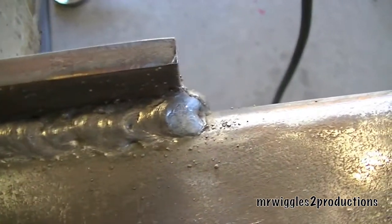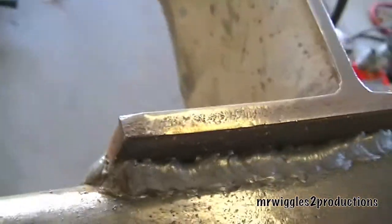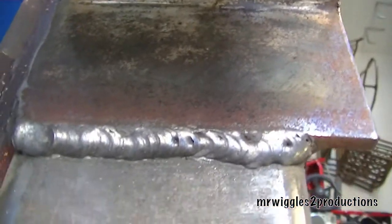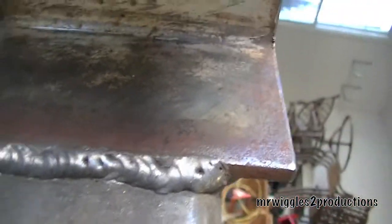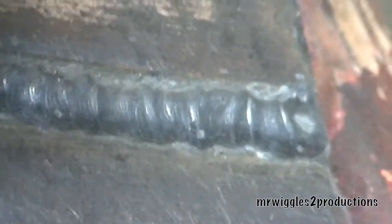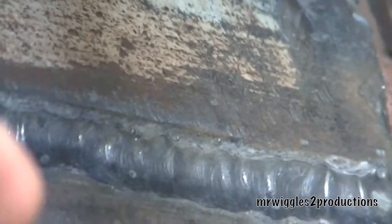So I just finished putting another bead on the back — that's the back lip — and along the side. That came out pretty good. That's tied in and melted the top and the bottom. And then I ran one more along here. That came out pretty good, tying the top into the bottom.